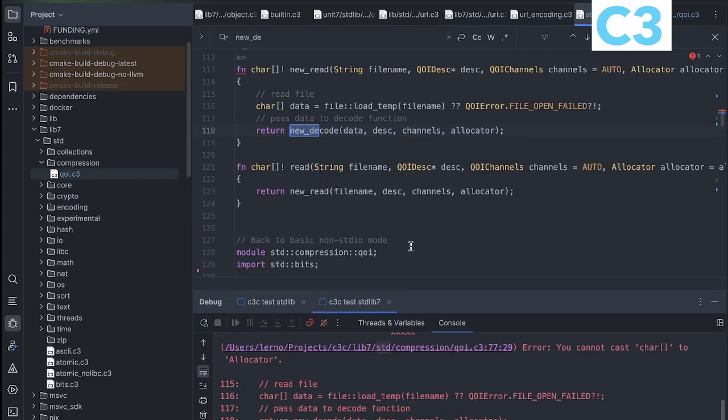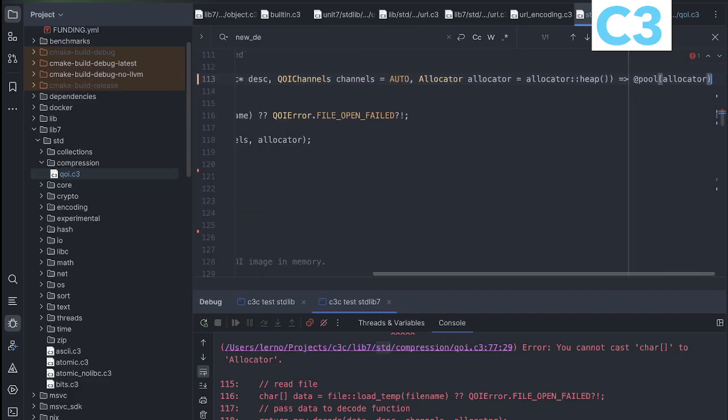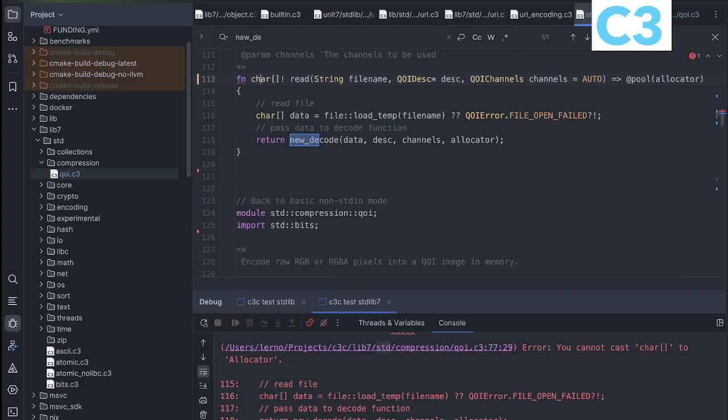We have another one which is using the new read. New read is going to go away. This is just going to be read, so we're going to change the name to read. Then we're going to move the allocator. Oh look, it's using the temp allocator as well, but that's fine, it's using it in the right way.